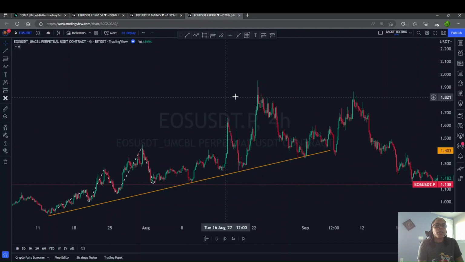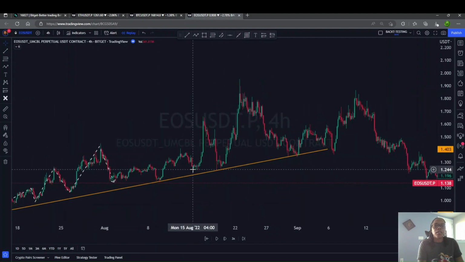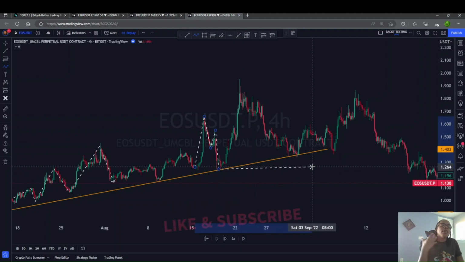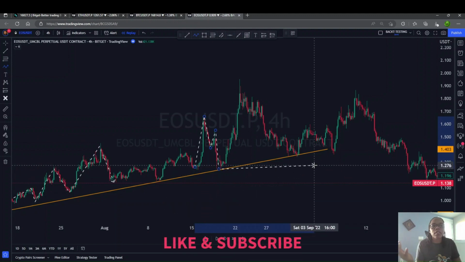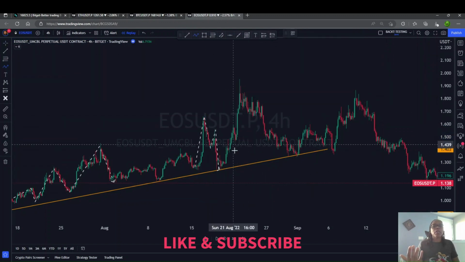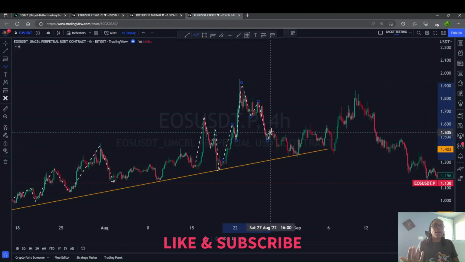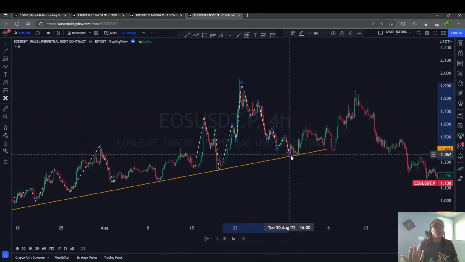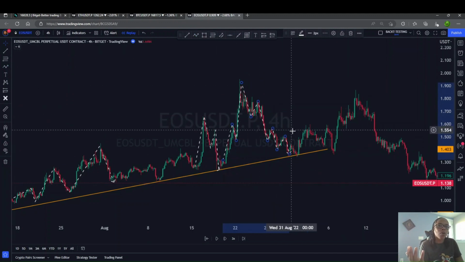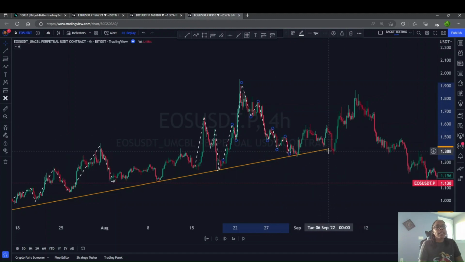But you see scenarios where you can tell that price is going to drop because you've made this run and boom, boom, retrace, this manipulation candle down. M formation, right? But like I said, when it comes to these structures, they're not perfect, right? You just need to understand when you see them. Look at this perfect M formation right here. Retrace, come in, and then we're down, retrace, down, retrace, down, all the way back to the trend line. If you understood the structure, you could be trading this all the way to this trend line, right?